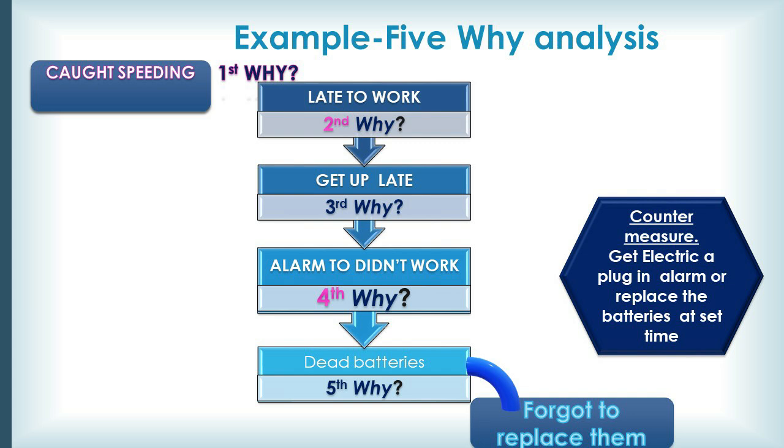So this is how you can use the Why-Why analysis to find out the root cause. Here we have a countermeasure solution for that. You can either replace the batteries in time or you can get an electric alarm so that you won't have this kind of problem again. So this is how you can use the Why-Why analysis. Okay. So the important thing is the guidelines, how to use it properly.